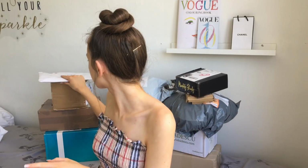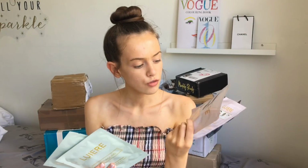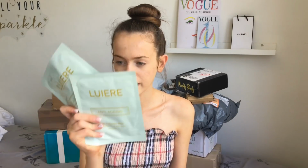I'm gonna start with this one here. This is coming from Australia, from down under. Okay, so this is from the brand Louis Air, I'm pretty sure that's what it says. Oh, I love this tissue paper. Face mask. I love face masks. I love them, love them, love them. I got four masks. Two of the repair ones, suitable for all skin types, that is pretty good. And these ones are for anti-aging, so never too young to start anti-aging products because I don't want to age.